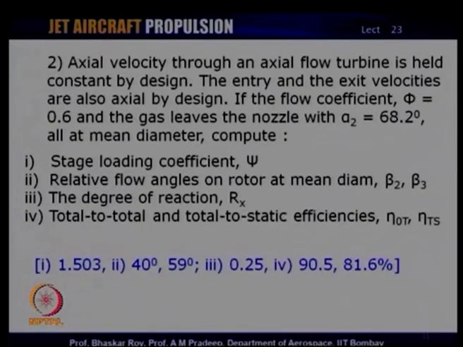You are required to find both the efficiencies, and the answers given are that your stage loading coefficient is 1.5, the relative flow angles are 40 and 59 degrees. The degree of reaction is 0.25 and the two efficiencies, the total-to-total efficiency is 90.5 and the total-to-static efficiency is 81.6. As we have discussed during the lecture, the total-to-static efficiency is normally lower than the total-to-total efficiency. So, these are the answers you would get by solving the second problem.